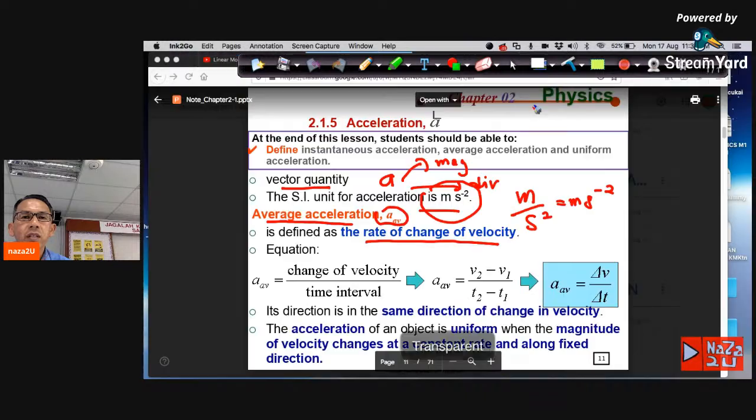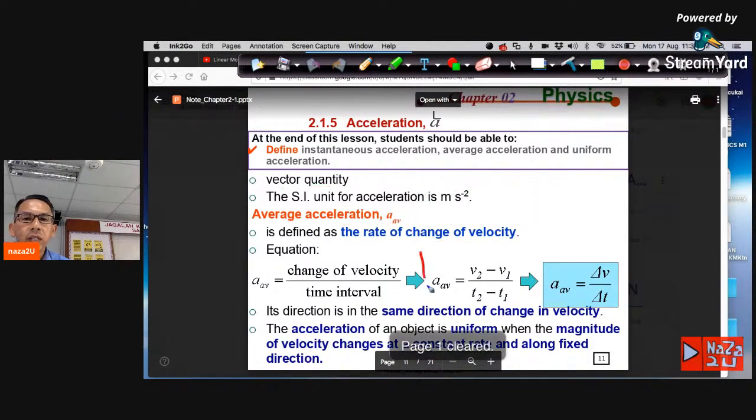If you look at the definition given by the lecture note here, it defines the rate of change of velocity. Look at the equation here. A average is equal to V2 minus V1 over T2 minus T1, which is delta V divided by delta T. So I think we will talk about the theory, and at the next slide we go to a sample example of the question. I think it will be more clear, apa orang kata lebih jelas, bagaimana penggunaan acceleration, velocity, distance, and displacement dalam penyelesaian masalah. Okay, so we go to the next slide.